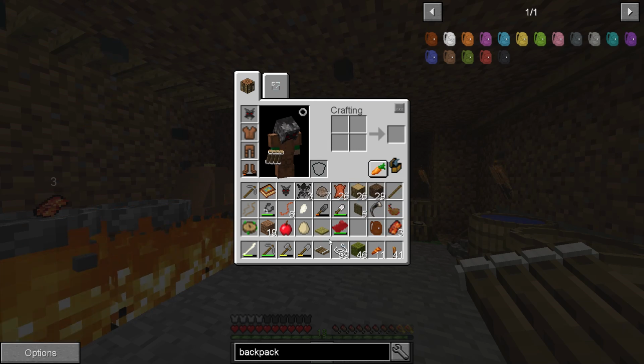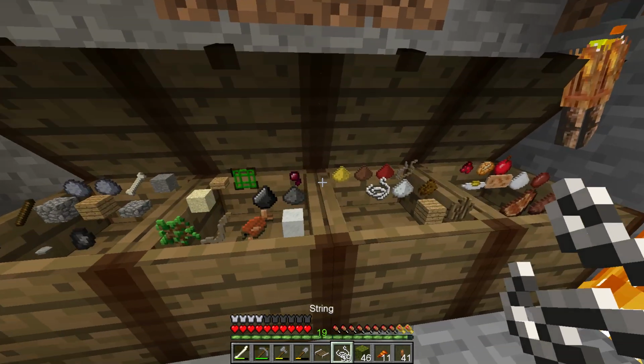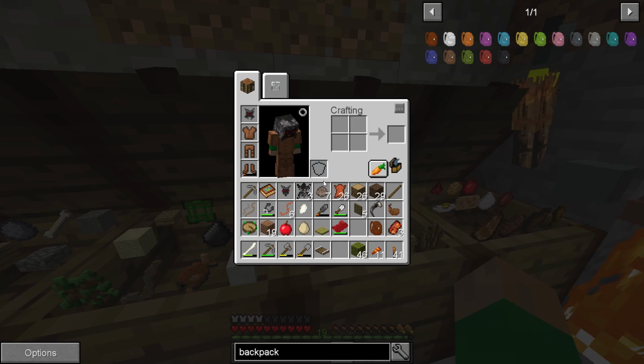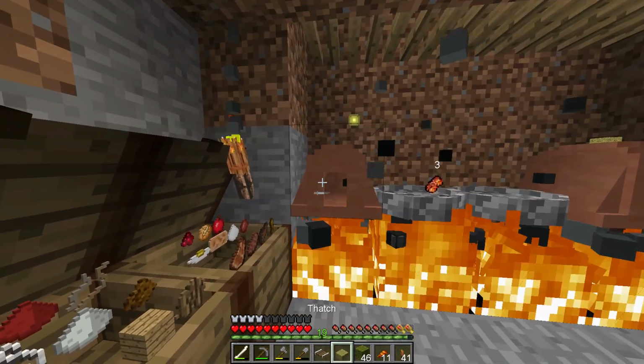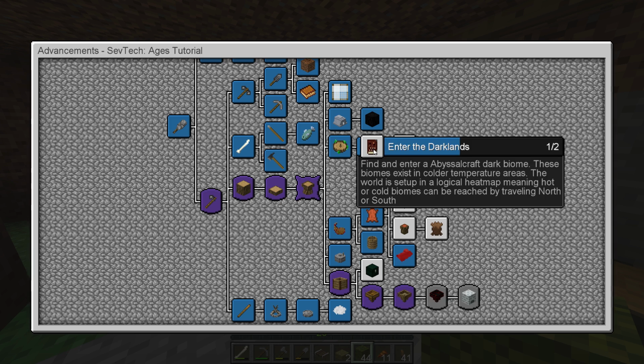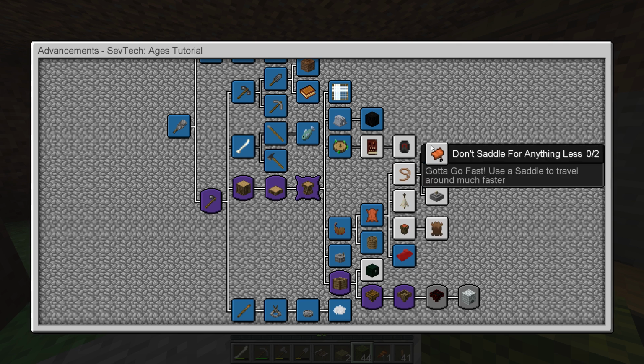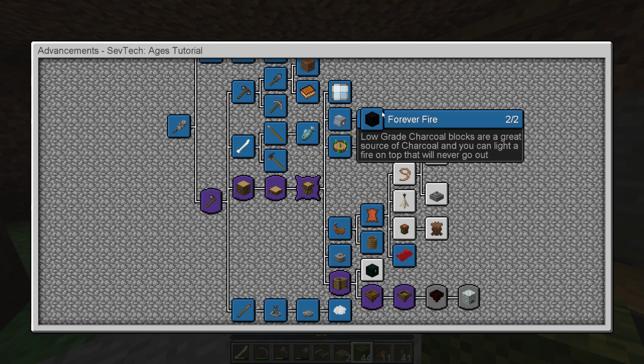And the raft just works like a boat. It's just a little more primitive. We don't need string anymore. Let me clear out my inventory a little bit. So our goal here is to get to the Darklands so we can make the primal chest, which requires Darklands wood. And we also want the dark gems, which are going to unlock some additional quests for us.